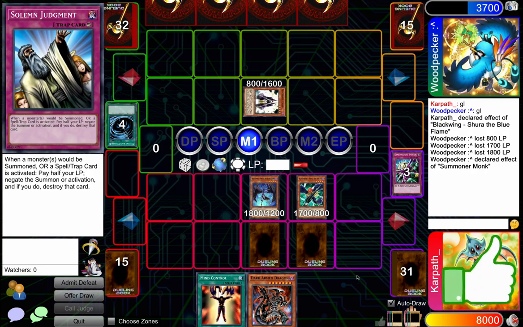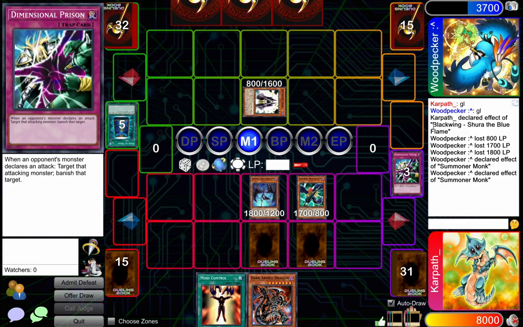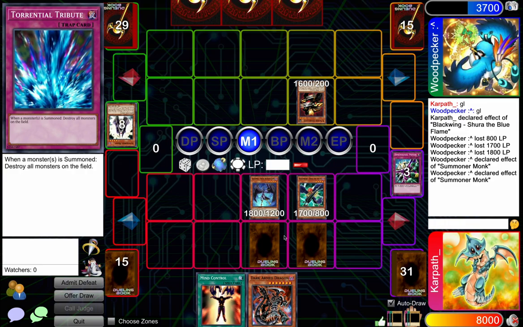I think we're just going to have to Solemn the Arcanite Magician when it comes down. That's probably the best thing to do. Is this going to set up Pot of Avarice, though? I guess I could have Solemned the Monk, but I wanted to be greedy in terms of just getting rid of the opponent's spell. I could also Torrential.